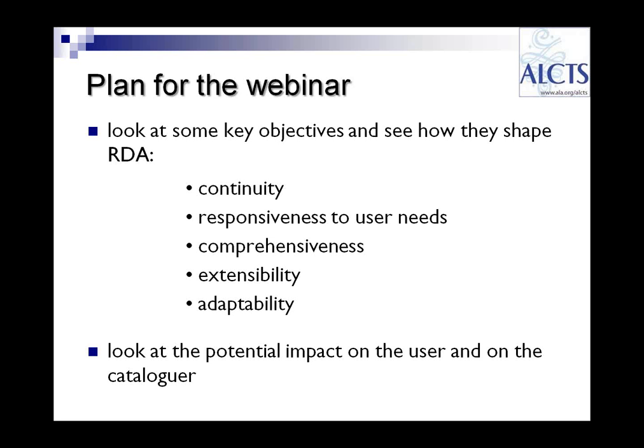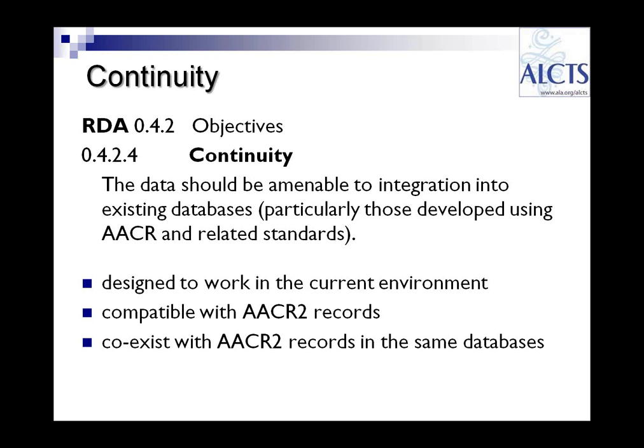Now, I'll look at them not necessarily in the order of importance, but we'll look at these objectives to try to look at some of the key points about RDA that promise benefits both for our users and for us, both for the short term and in the long term as well. So we'll start with the objective of continuity. Right away in the introductory chapter of RDA, which is chapter 0, the objectives are laid out. One of the objectives is continuity, and that is that data should be amenable to integration into existing databases, particularly those developed using AACR and related standards.